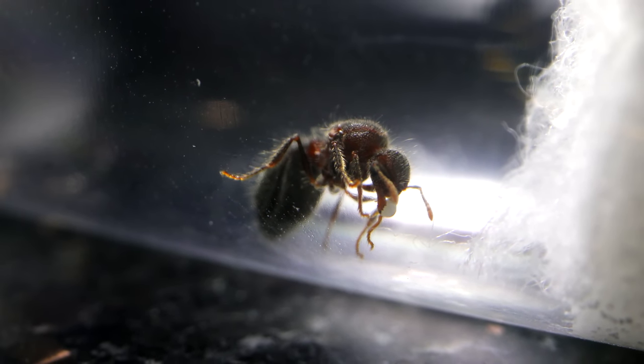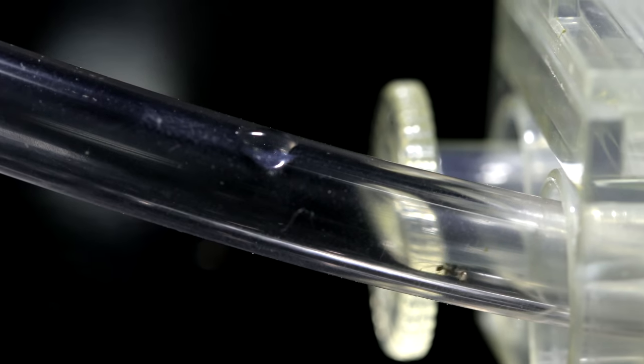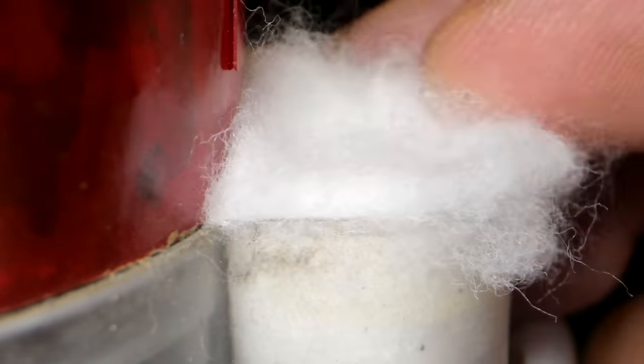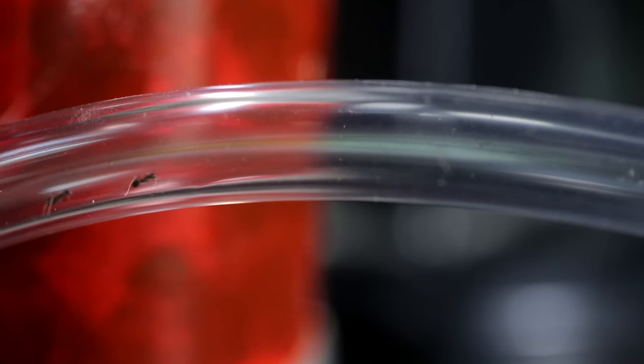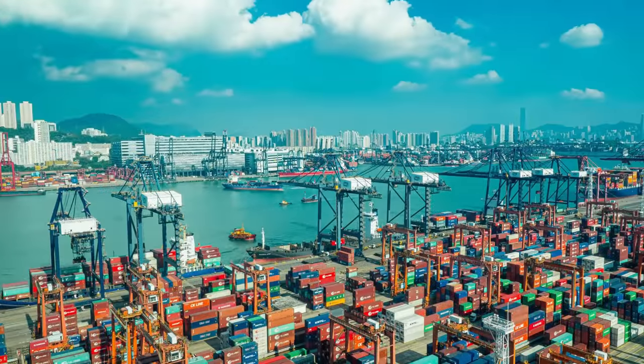A notorious example of a truly nasty and invasive ant species are Black Crazy Ants. As you may have seen in our last video, a black crazy ant colony had broken into my ant room from the outside and have been such a nuisance. They moved into the bottom of one of my ant farms — an AC Ant Tower — and I managed to trap the colony where they were setting up camp. I've recently begun to try to get them to move out and into a legit Ants Canada setup, luring them out with food and moisture, because I want to try keeping them.